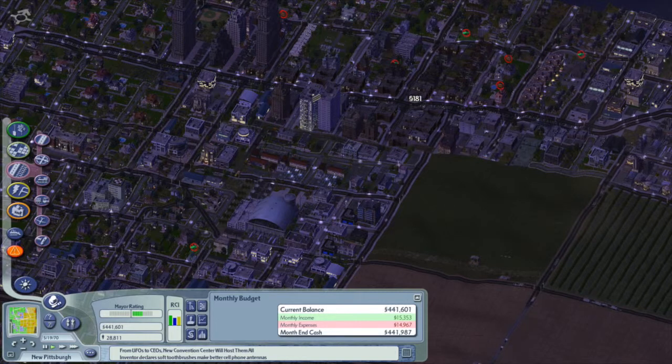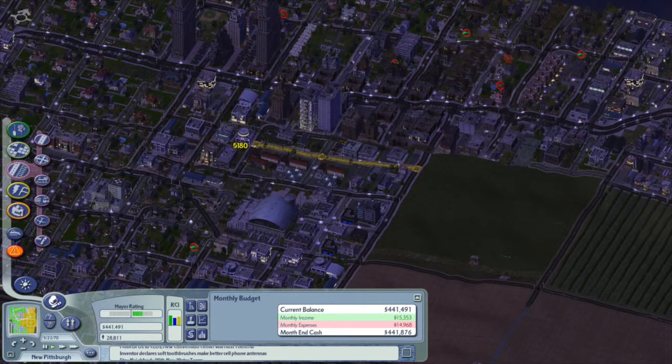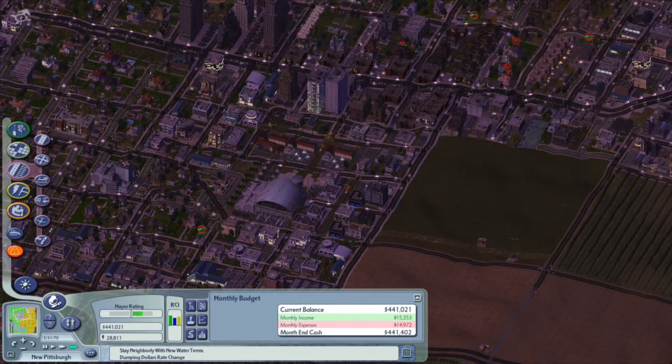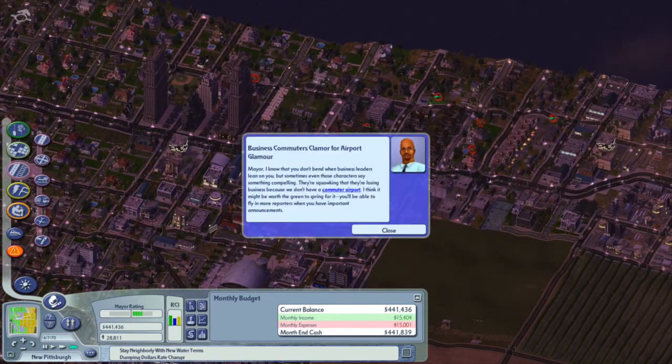Let's make these roads into streets, or these streets into roads. Why do I always get those confused? We're like 40 minutes in, so we're about out of time. Let's just finish out these roads. There we go. Oh, they want a commuter airport.